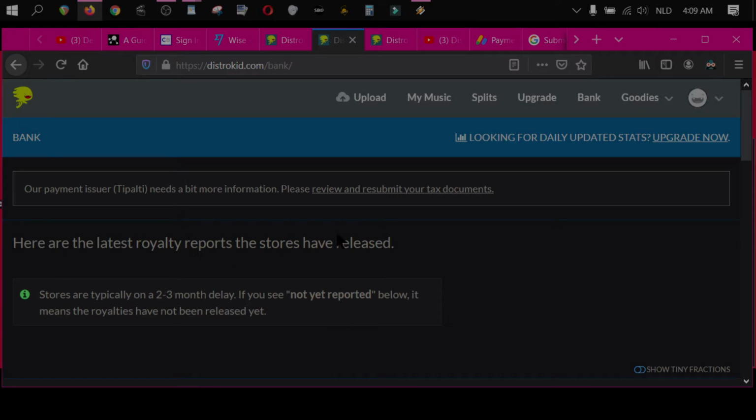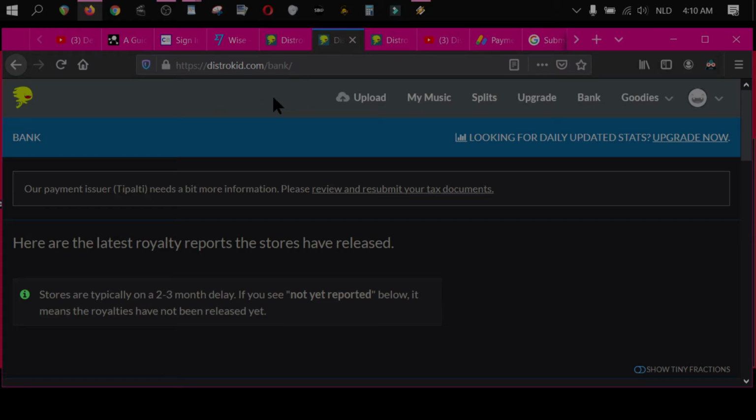When I tried to do that the first time, DistroKid was not allowing me to do it. DistroKid wanted the name that you signed in with from the beginning to be that same name that has to pay the tax. So if you don't have a tax number in Europe or in any of these countries, or maybe you don't even have a tax number at all because maybe you're illegal or for whatever reason you've not put your stuff together yet, then it was almost impossible.